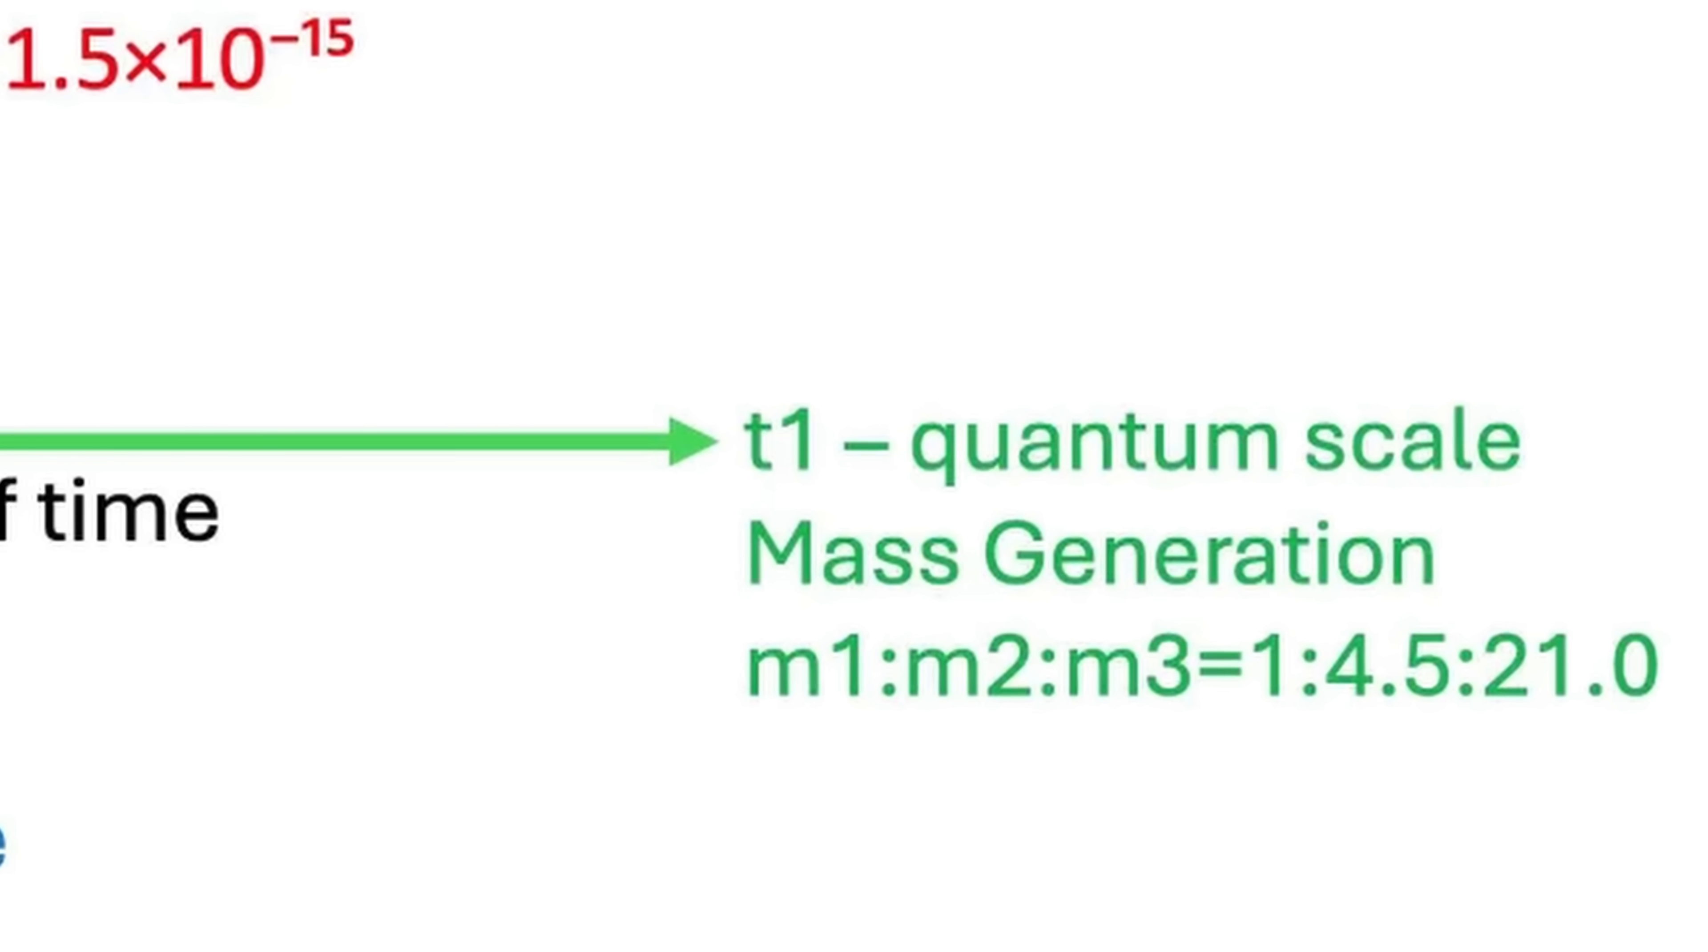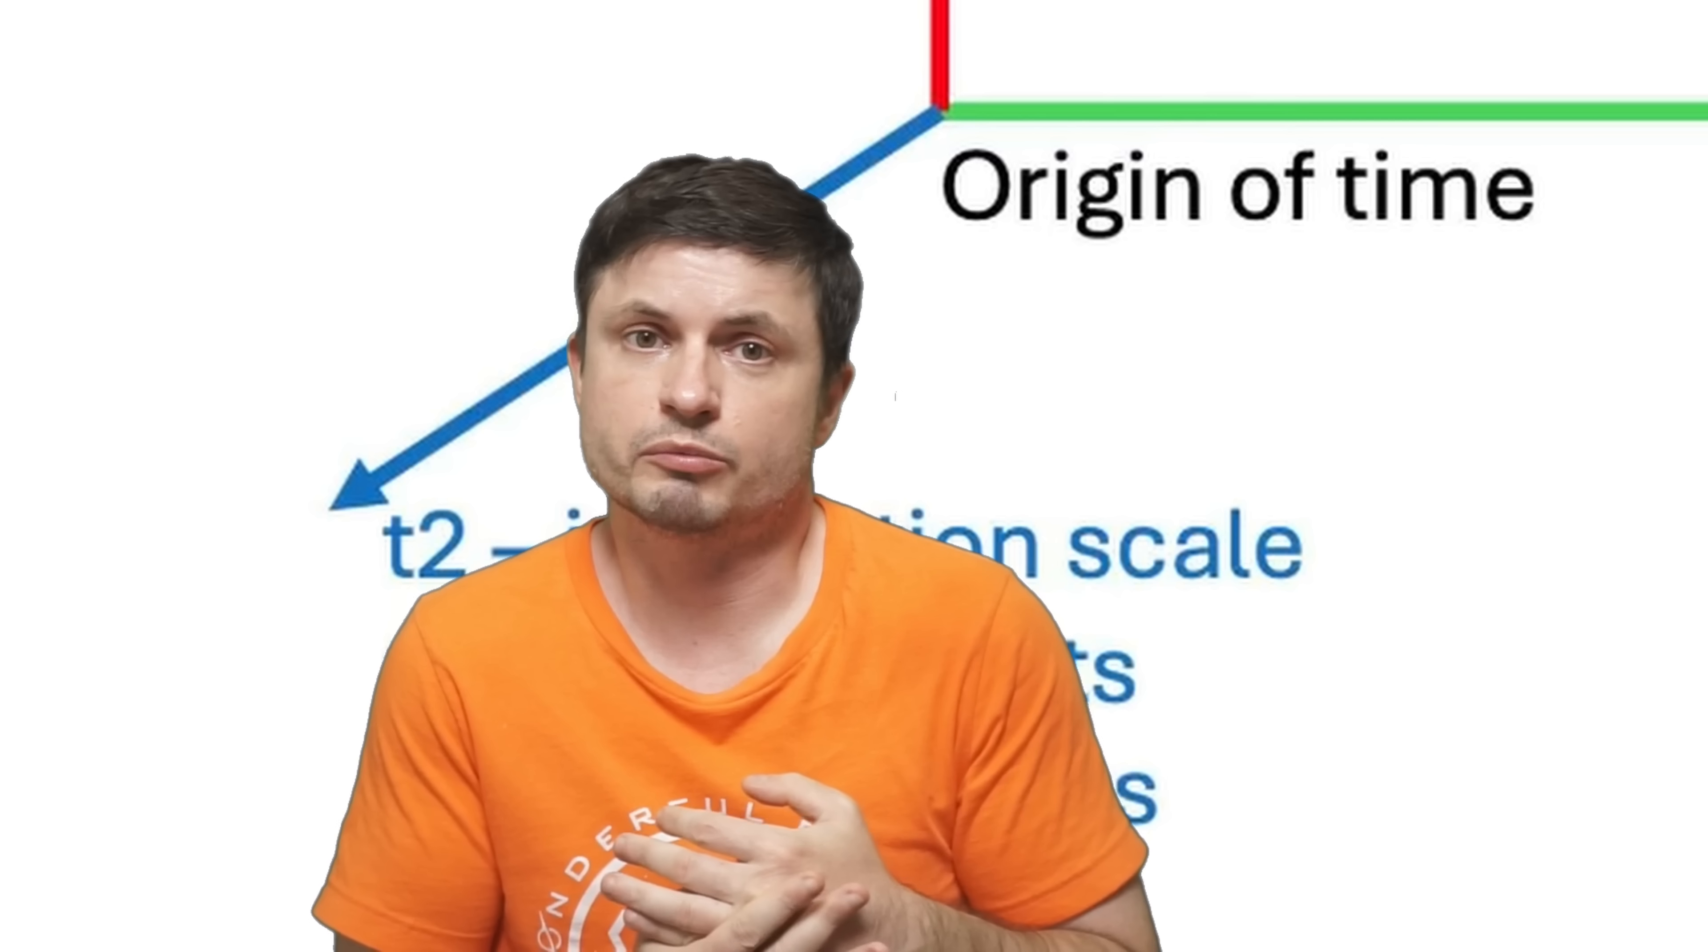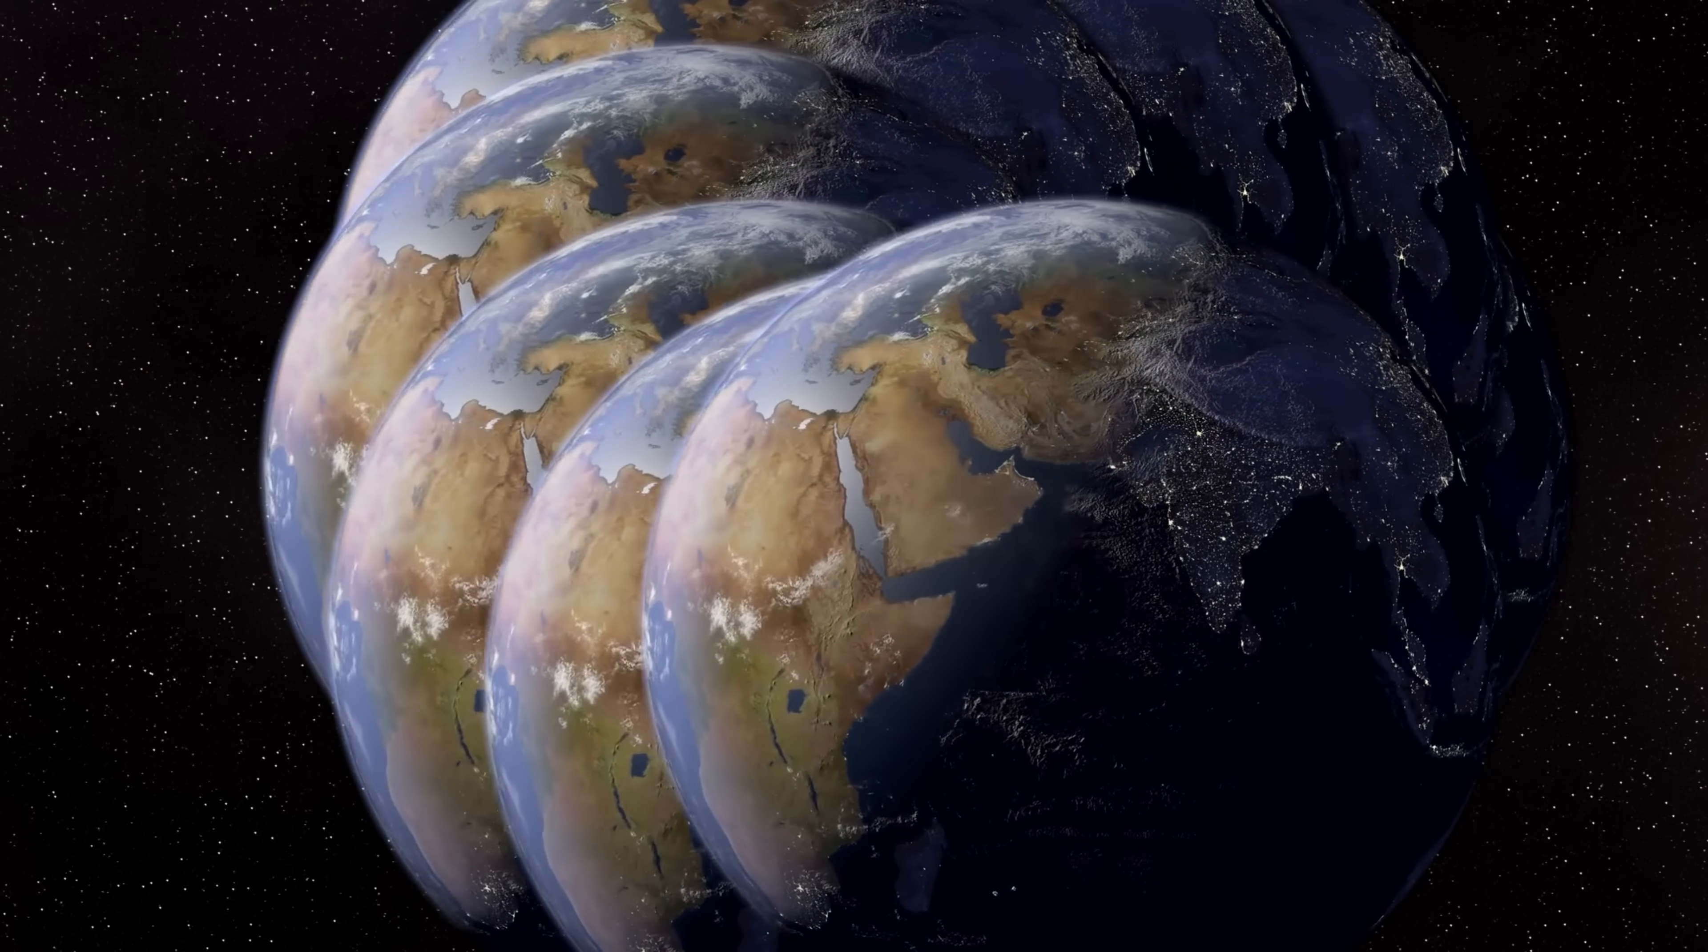For example, one dimension of time introduces the arrow of time that's familiar to us, but the second axis that's essentially crossing it is somewhat similar to what we expect from quantum physics. And so here you can actually cross the regular time and possibly end up in a slightly different version of the same day.